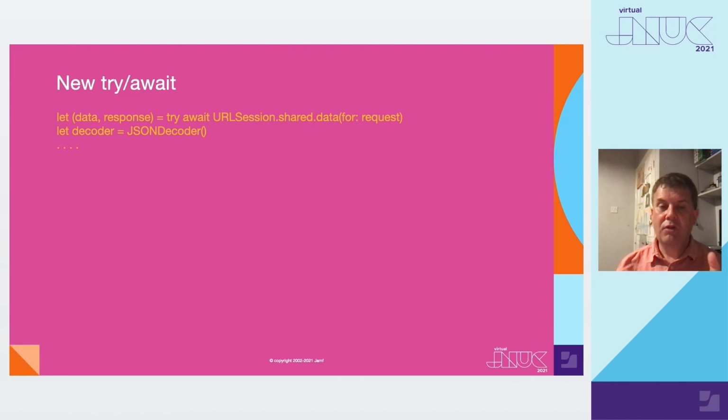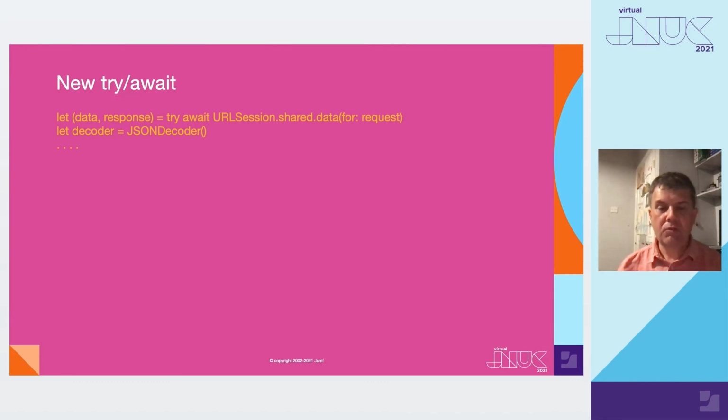Okay, so it's going to call that session, it's going to execute it, and then we don't know when, but at some point it will then return the values back, and then the code will carry on, and then we've got our decoder and we can handle the data. So it just makes it a bit more linear. Okay, so it's still asynchronous, so it's not going to block your application, but it just means when you come to read this now, it's so obvious what the order is. We execute the session, and then when we get data back, we then handle it in that order.